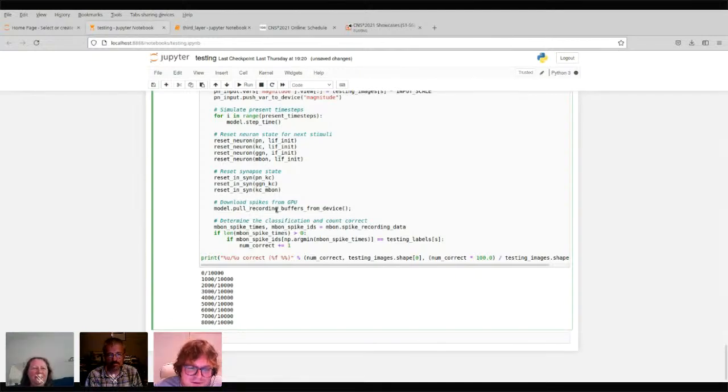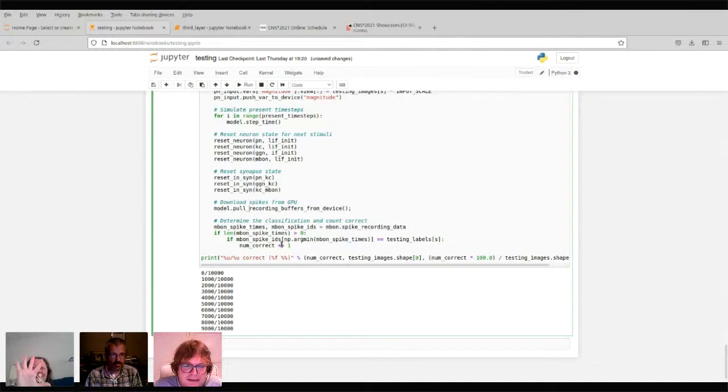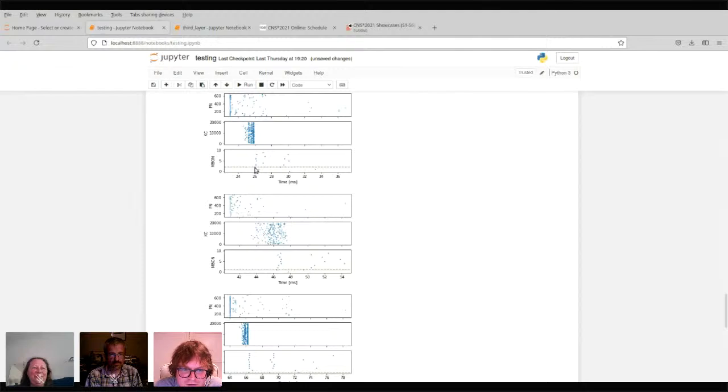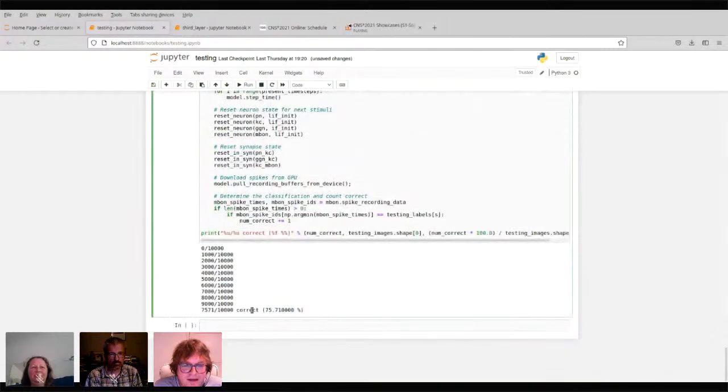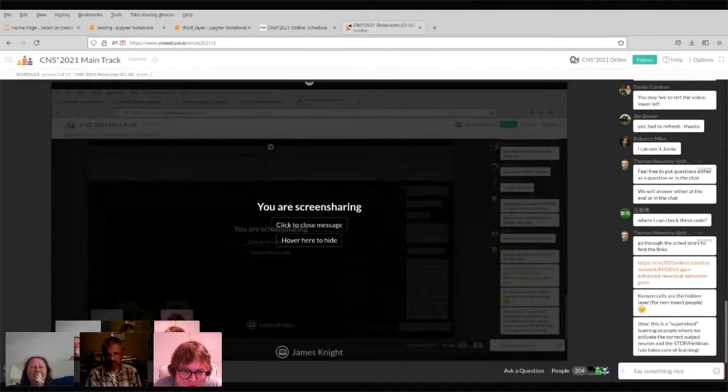And in fact, the performance can be improved quite a lot by reducing the simulation time step. If you drop it to a smaller fraction of a millisecond, you get quite a lot better performance. This is because in the plot we were seeing before, quite a few of the output spikes are quite close in time, and there's only 20 milliseconds to space them out in. So if you drop the time step, then you get better classifications, and here we go. We got 75% on our test set, and that is the end of my interactive part of this. I'll stop screen sharing. If anyone's got any questions, we've got a few minutes.